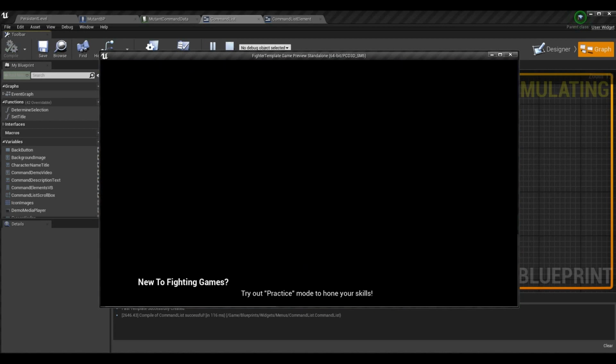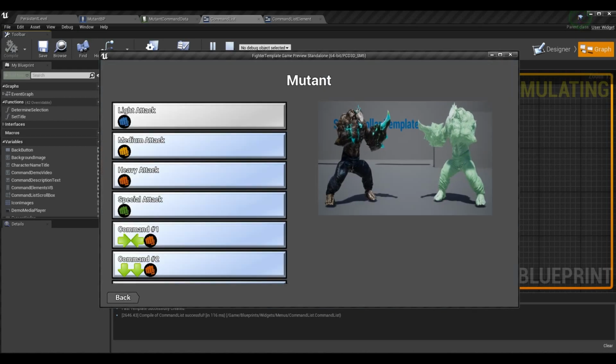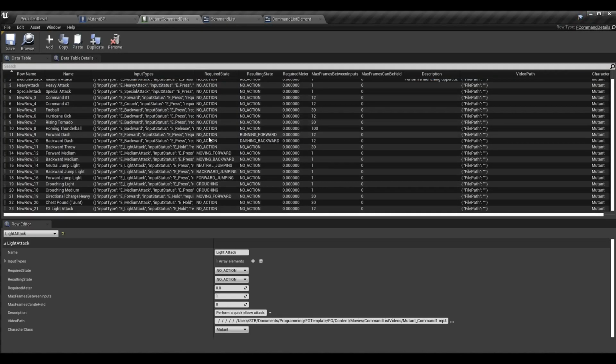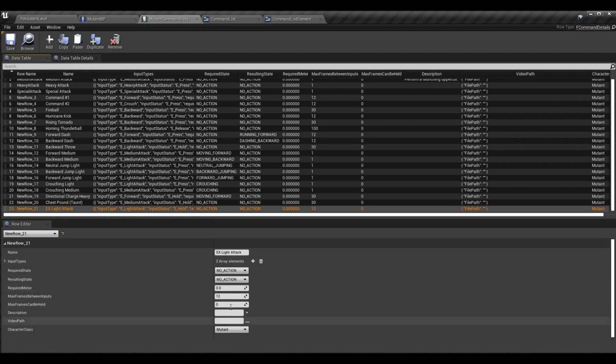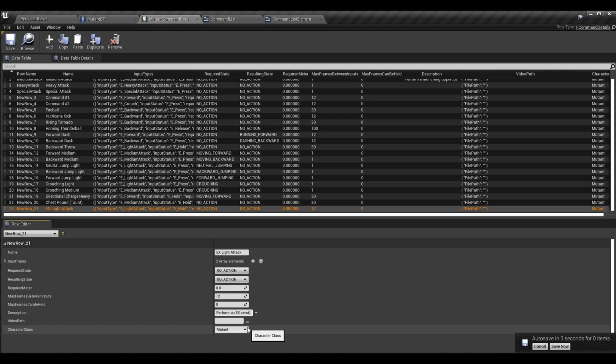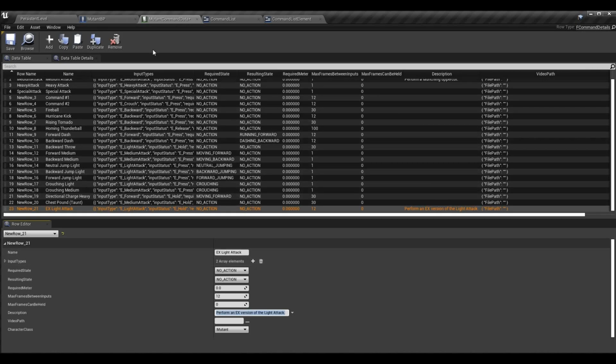Now when I do this, it is going to work, and it is going to set the description to be the data. I don't have any data in my bottom entry here, so allow me to fix that up real quick. Let's write a description in this bottom field here. So perform an X version of the light attack. I mean, that's probably fine. It doesn't really matter, as these are just placeholders for me anyway. But perform an X version of the light attack.